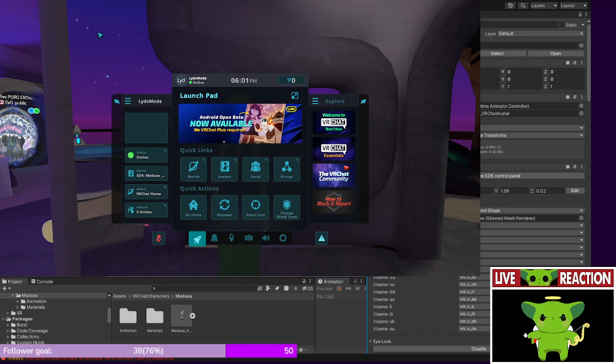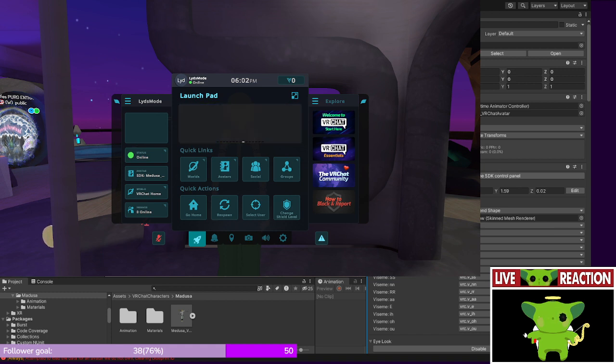Let's see. Your chat data maybe? Plugins, resources, Unity system, streaming assets. Resources? No, not resources. Touch menu, icons. Oop, no, not that. Okay, I don't know exactly where that went.